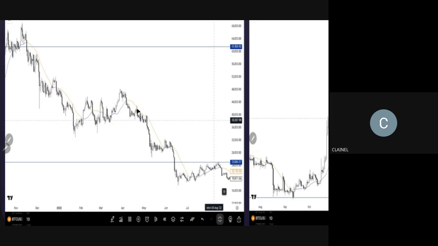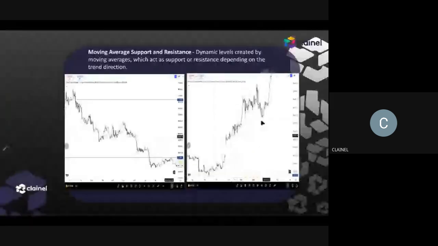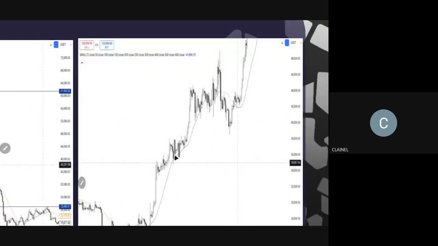So here we see price intercept with our moving average, and this right here acts as a supply or resistance level, and you see price reacting downwards. Same thing here, but here we had a fake out. But when price retraced back in and you find your confirmation, price respected it and continued. So right here, we are looking at the moving average acting as a dynamic support or demand region for the upward movement, for the uptrend.